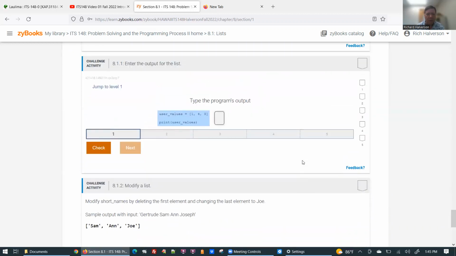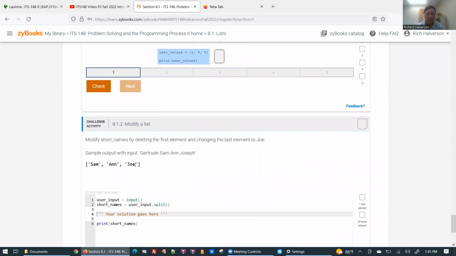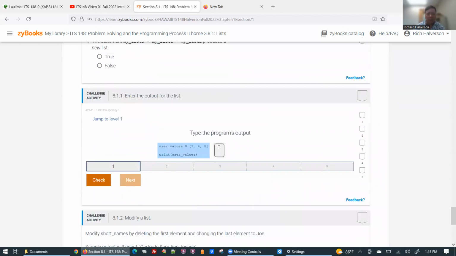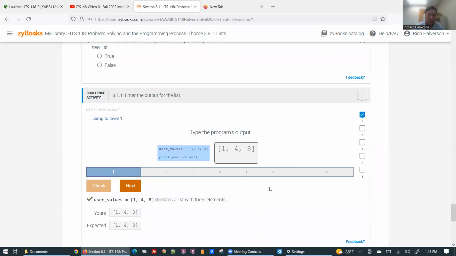So it prints the square brackets. So I'm going to do this. Copy, paste, enter. Does it put spaces there too? Yes, it does. Very good.